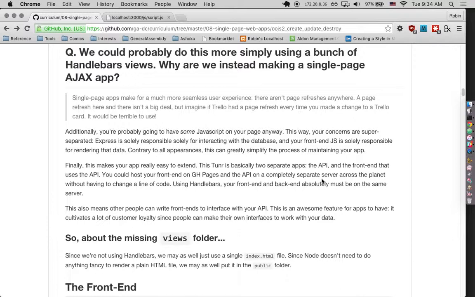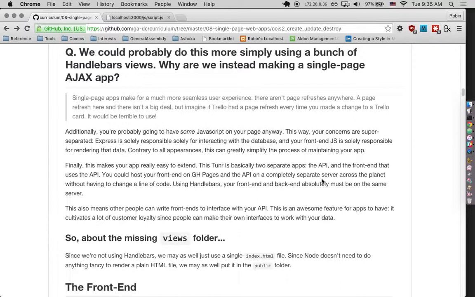However, with this Express app, really the only thing that the Express part is doing is it's just serving up data. That's all it's doing. It's not formatting the data. It's not making the data show up in a certain way. It's just spitting out JSON. Making stuff show up on the page and changing how the views should look, that's all done by the front-end JavaScript. So actually making the data show up, that's the responsibility of the front-end JavaScript. Doing stuff with the data, that's the responsibility of the Express app.